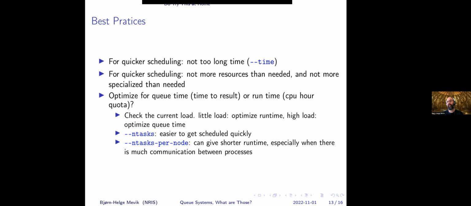These are general guidelines, and you can't follow them without thinking yourself. Maybe the best practice first should be think, but that's a bit arrogant, so why not? First of all, don't specify way too much longer time than you need. It's a good practice to specify somewhat longer than you have found that your code at optimum takes. There might be delays. Somebody might be slowing down the queuing, the file system, and while you do reads and writes and stuff like that. So give it a little leeway, but not far too much. Because as we saw with the backfill thing, you will not be able to get the job backfilled if you do.